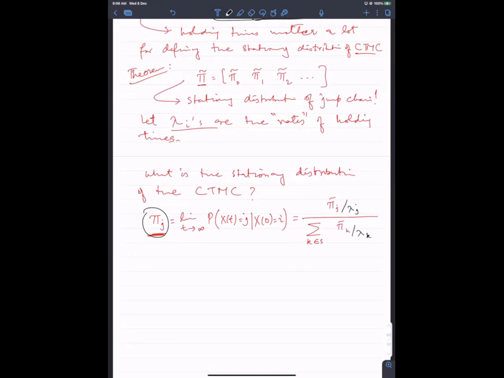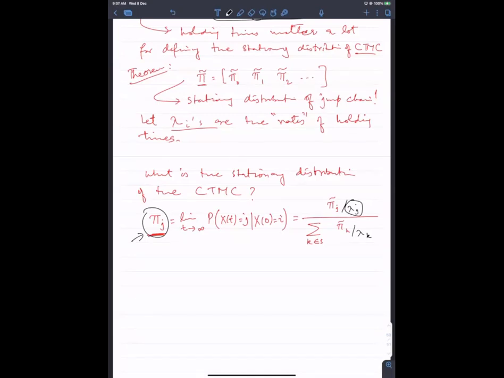And the reason for that is कि अगर किसी का होल्डिंग टाइम जो है वो ज्यादा है, तो इसका मतलब है कि probability that I will find the CTMC in that state is going to be longer. DTMC में ऐसा नहीं होता. DTMC में तो जंपें आपकी जो है वो डिस्क्रीट टाइम पे लग रही होती है. ओके, तो इसलिए CTMC में जो स्टेशनरी डिस्ट्रीब्यूशन है is also dependent upon these lambdas.